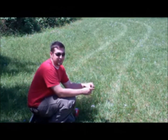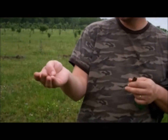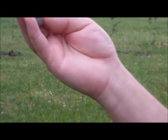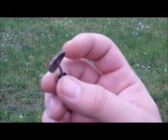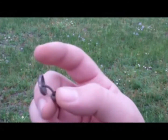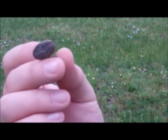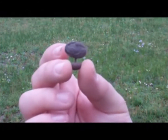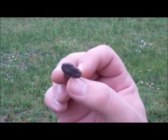Wow, look at that. This is today's find, something that I found. It is a cuff link. Let's see if we can get a close up. It's an old copper cuff link. Okay, as you can see, it has the front and the back. A lot of people find cuff links and they don't find the back, and they call them ring tops. But they're actually not ring tops, they're cuff links. This is a very old one. It rang up as a penny and it was like a foot down. So I'm hoping to find many more of these. At least a pair.